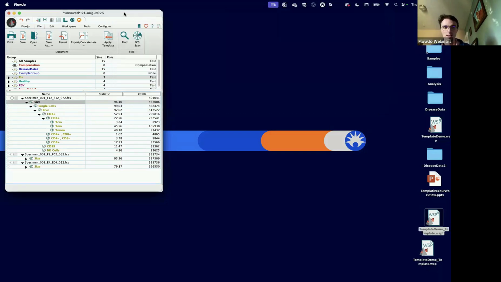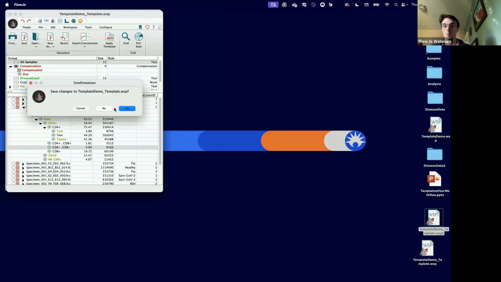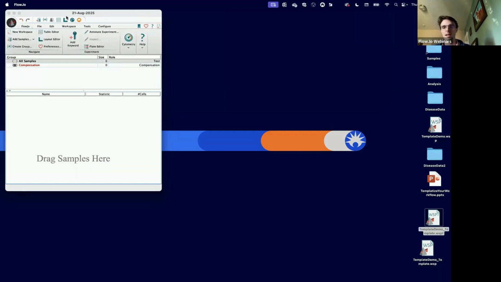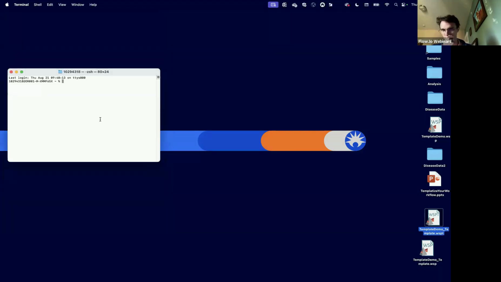Okay, I'm gonna dive into the command line. So to do that, I'm going to go ahead and close and quit FlowJo, the normal FlowJo. And the command line, I should mention again, is a pretty advanced tool. I don't expect most new users or people who aren't comfortable with a small amount of coding to get into it. But there's some unique cases where the command line is really useful. And so for those users, I was just going to show it. So we're going to quit FlowJo completely because we're going to run FlowJo in the command line here.